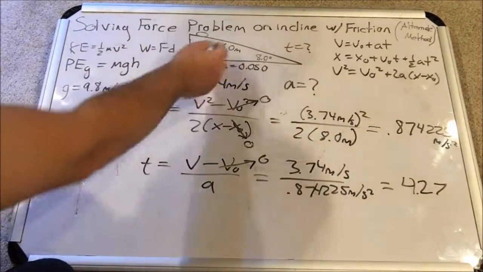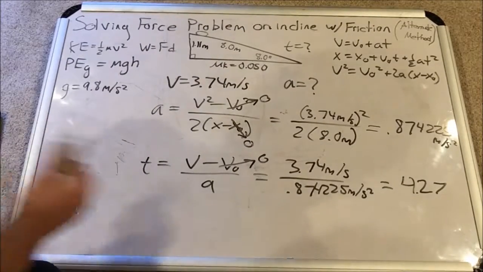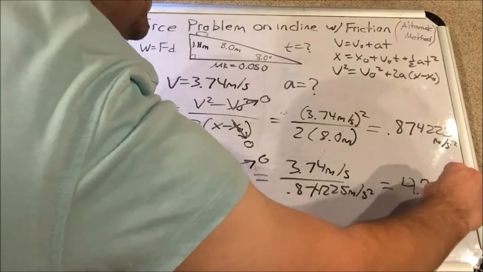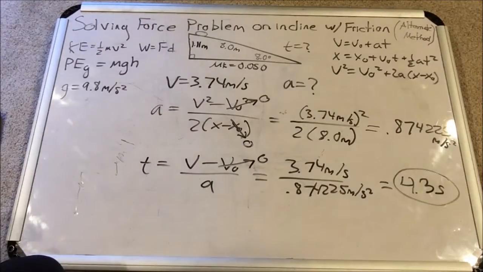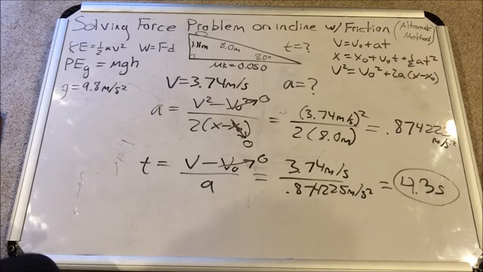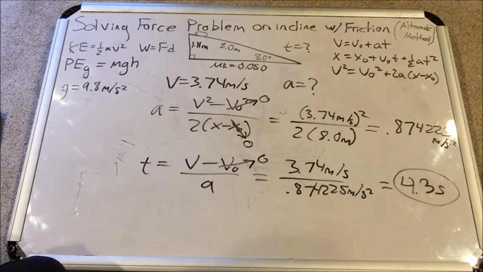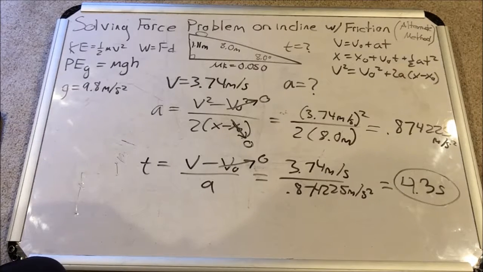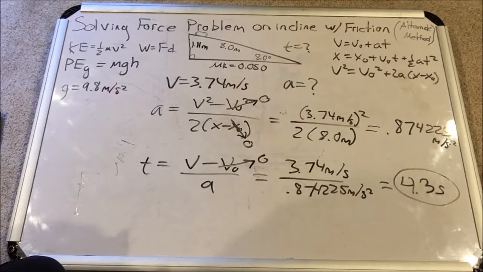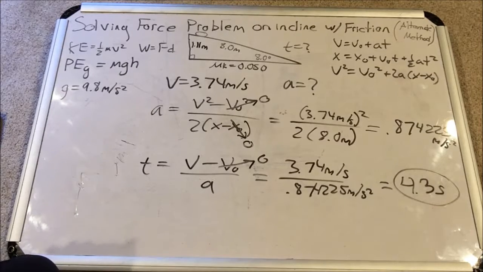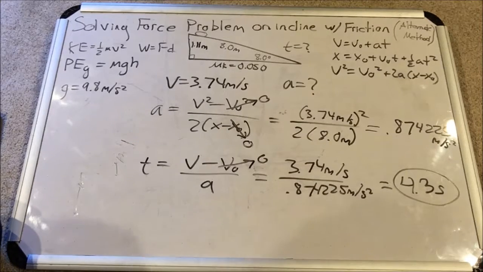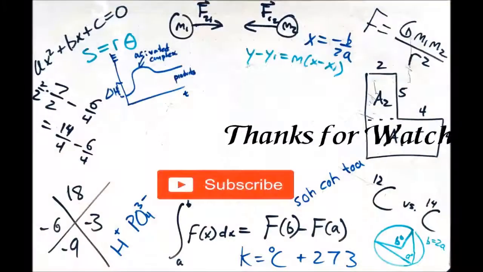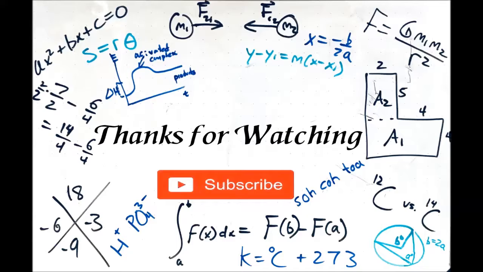About 4.27 seconds. And now if you go back to your original problem, you have two sig figs for most of your measurements. And so you have to round that to 4.3 seconds, which is the exact same thing you got in the other method. But some would argue that this method is a lot easier. Make sure when you can to take advantage of energy conservation as it could save you some time when you would use a Newtonian dynamics method with forces and sum of forces equations. Alright guys, thanks for watching this video. This is Falconator, signing out.